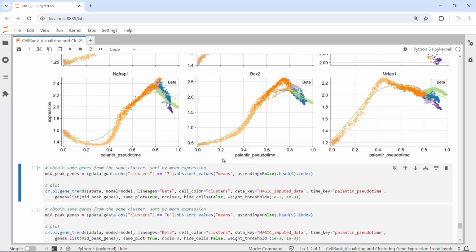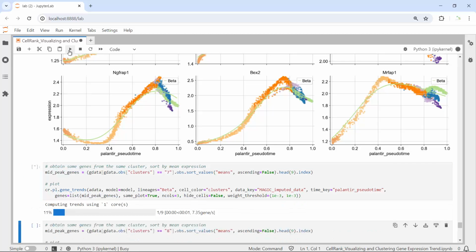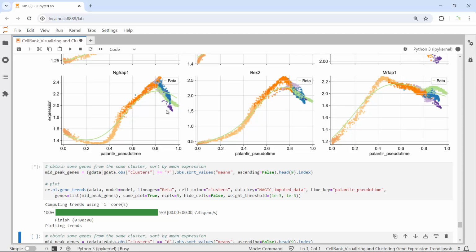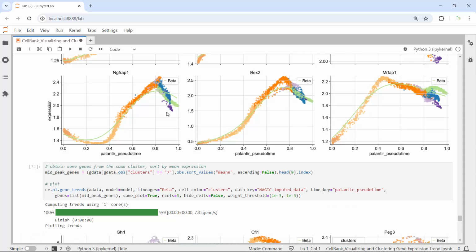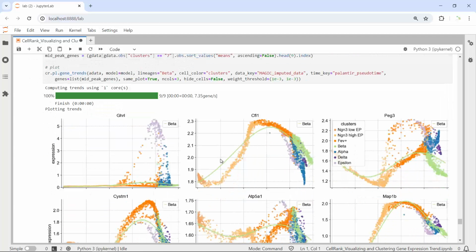They have a high expression in the FEV positive cell clusters. We can run cluster 7. You can see genes in cluster 7 also show high expression in the FEV positive cells.